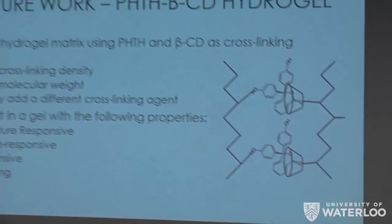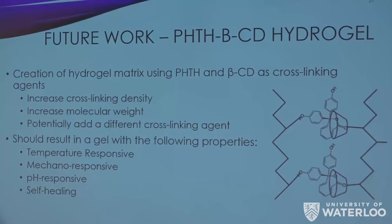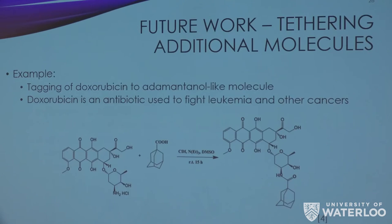Now, onto our future work for this. We want to go back and recreate the original idea of having the phenolphthalein and beta-cyclodextrin molecules bound to the polymer chains. We wanted to try and get that mechanoresponsive polymer and the self-healing hydrogel. There are some ways that we could look at doing that, and again, we want the following properties from this hydrogel system.